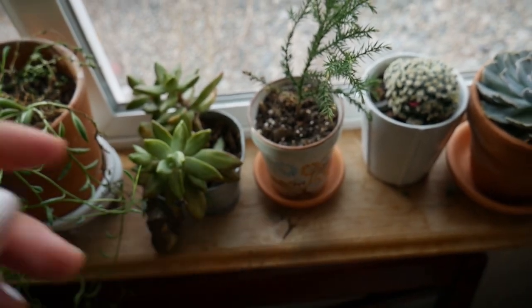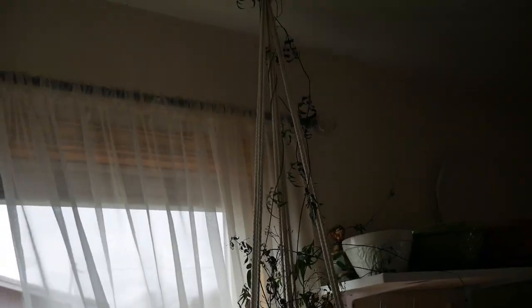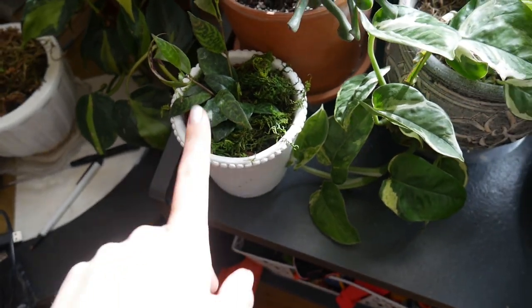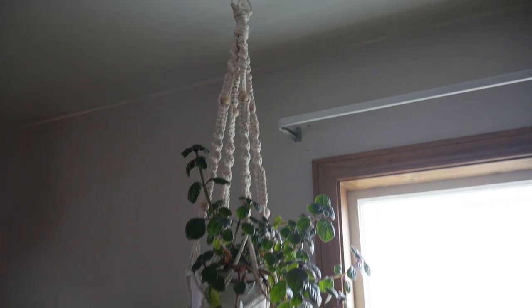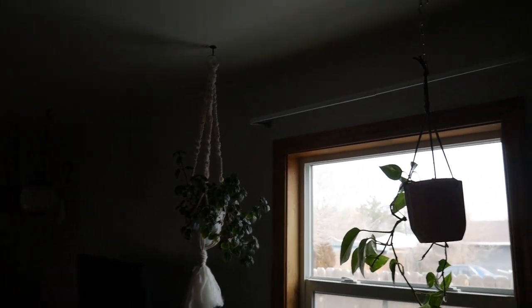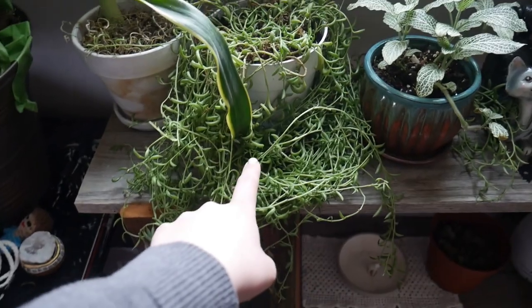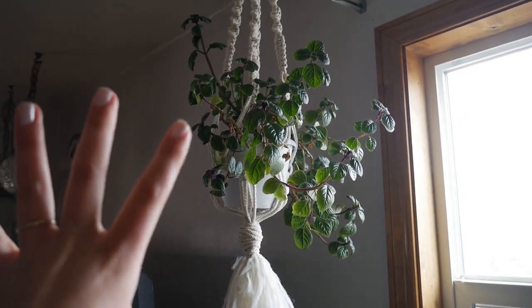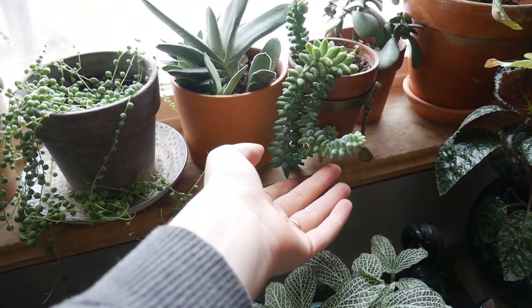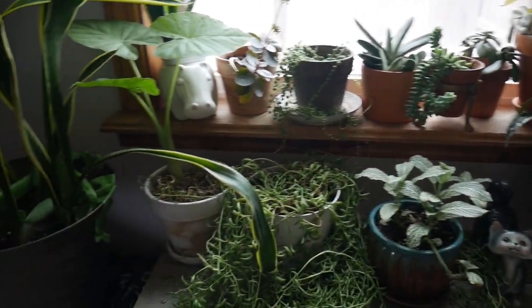I moved this Norfolk pine from my kitchen window over to here. The plant that was right here I moved into my craft room. I repotted the lipstick plant and put it over here in the living room, so I put this plant up over here so that way I have two plants in here. I feel like they may be a little closer to the window, but whatever. I was going to put the string of bananas up in a planter hanging up, but it looked so bad I didn't like it, so I went ahead and left it here. And I moved this one from my kitchen over to here - this window is getting a little crowded now.